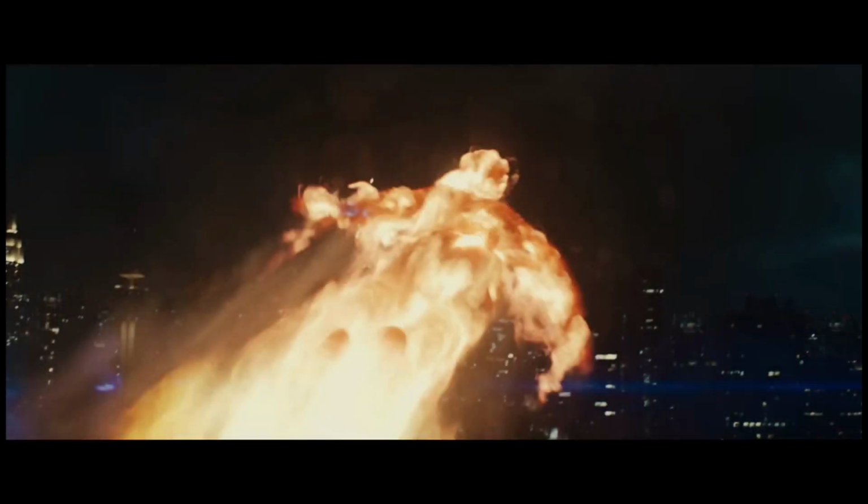Next up, we got a shot of Johnny Storm, and he takes off from the Fantastic Four building. He does the flame on thing. He starts flying off into the sky. And this is more than likely a shot that's later in the trailer, which I'll talk about when we get to it. But his special effects here look real good. I mean, Human Torch has looked good in all the other films. Well, maybe not the Roger Corman 90s film, but that was circumstantial to what they were given, which wasn't a whole lot. But here, it looks great.